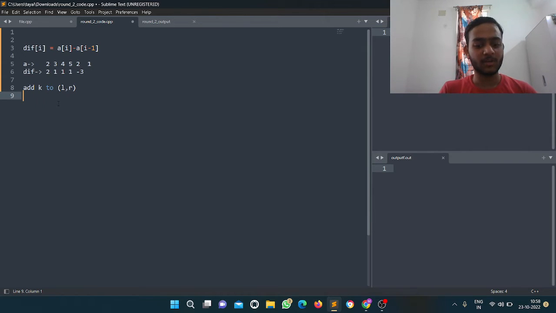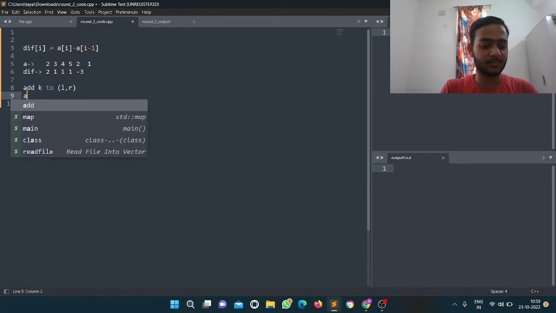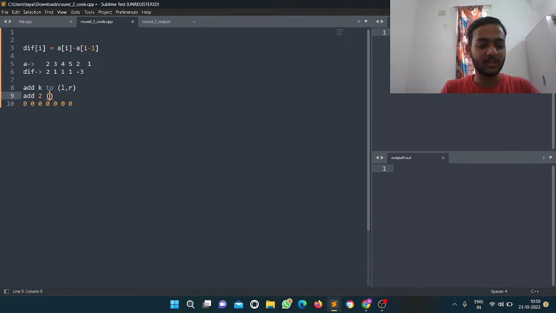Suppose this is our starting array, and now we have two queries: add 2 to the elements in 2 comma 5 and add 3 to the elements in 3 comma 6.